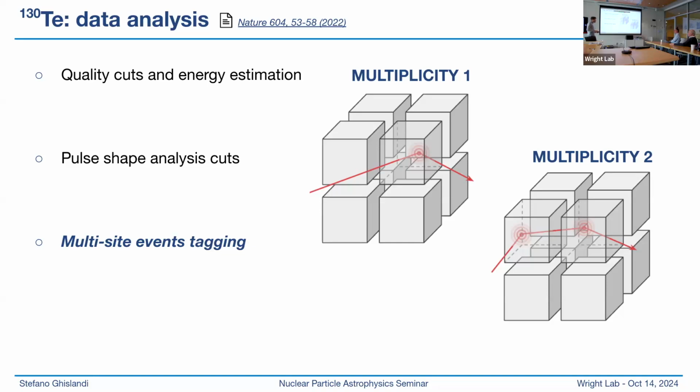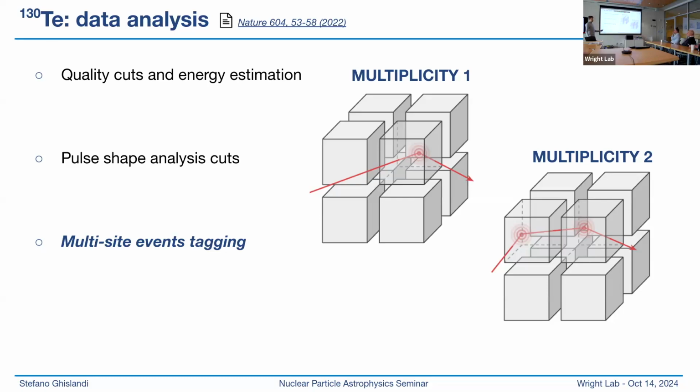And this is very important in order to spatially disentangle the different background components, because you can easily understand that contamination in the bulk of the crystal will likely deposit energy only in that crystal and will die there, for example, an alpha contamination or a beta. While if you have an alpha contamination on the surface of the crystal, part of the energy will go in the alpha particle, maybe in the crystal, but the recoil will be emitted on the other side, and this will likely go in another crystal. And so this will be seen as a multiplicity 2.